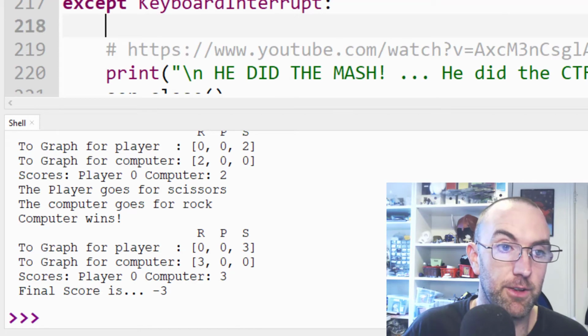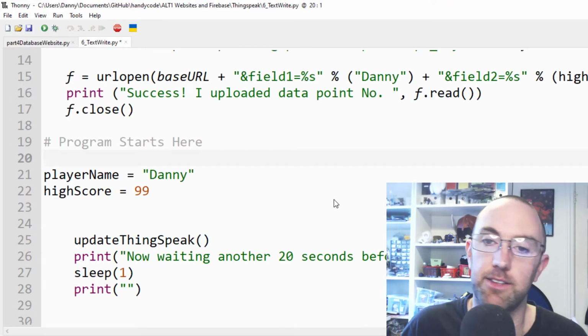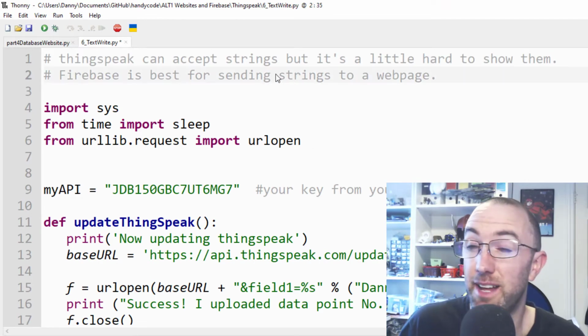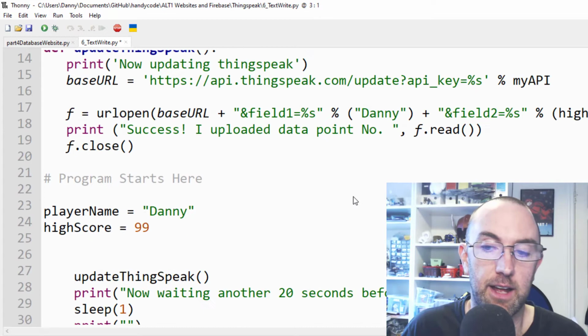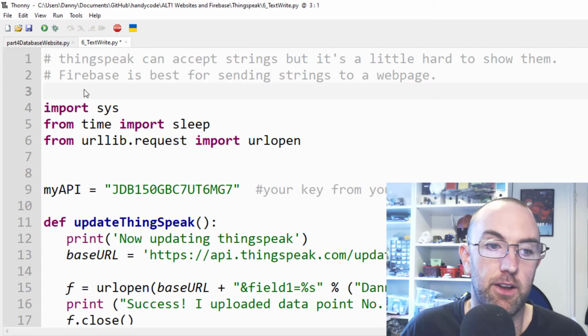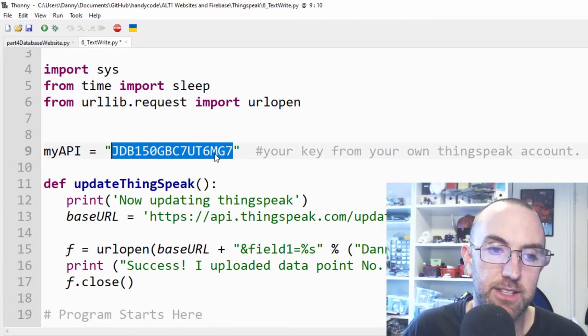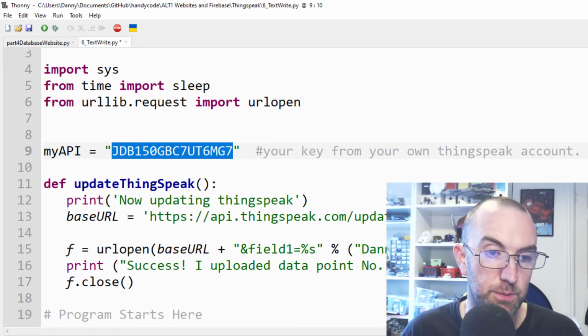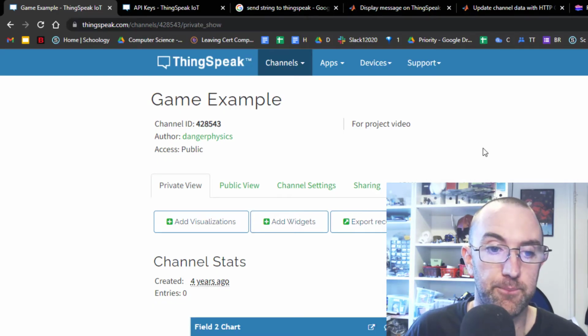I'm going to just give you this little program here, which I've saved. I'll put the link. It's on the same handy code repository, right? So this is a separate program, and all it does is it goes import and so on. Don't worry, this API key you need to find in your own Thingspeak channel. So here's what you do. Step 1, you go to Thingspeak and set up a channel.